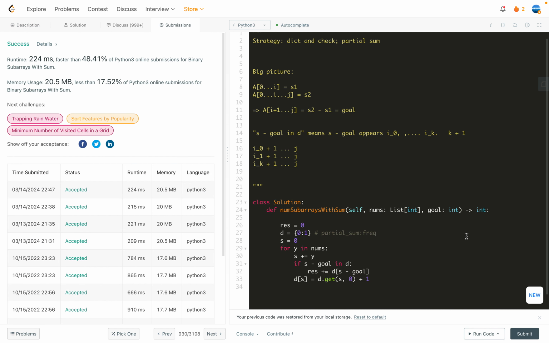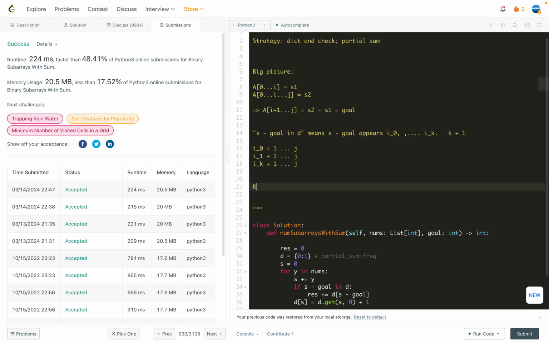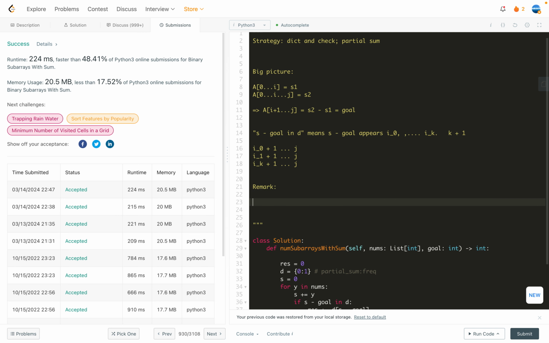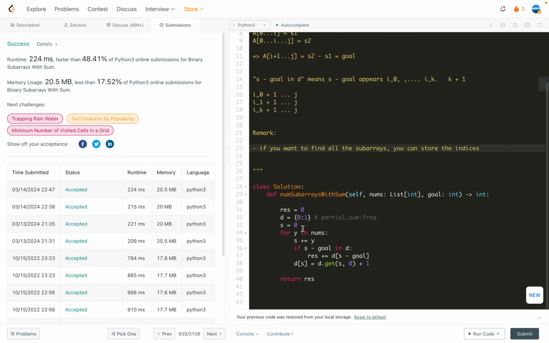Now here, let's make some remark. If you want to find all the subarrays, you can actually store the indices, right? So in here we store the frequency, but here you can add the indices.